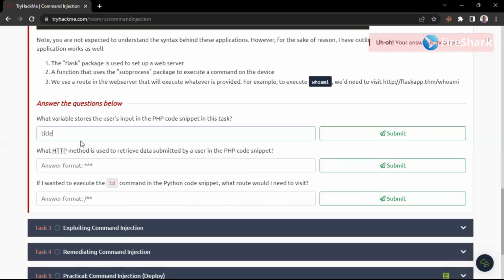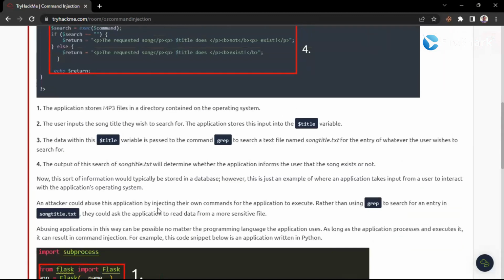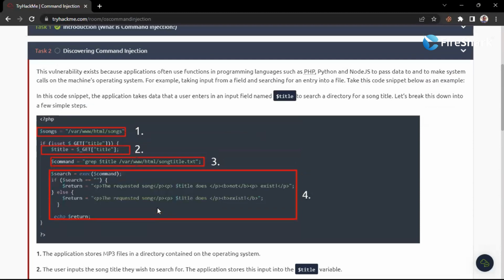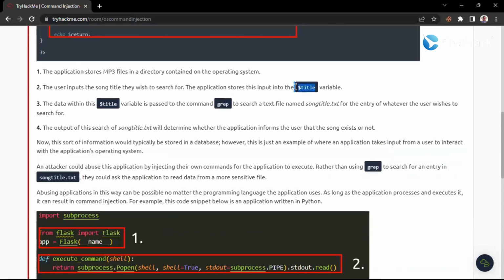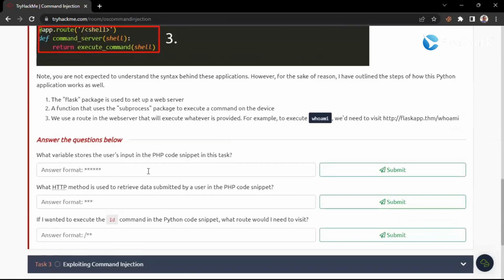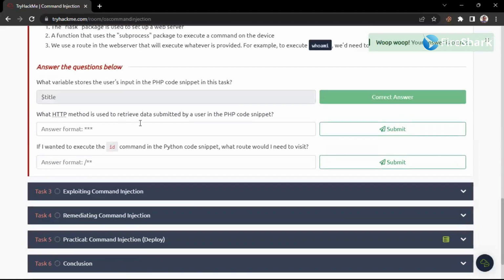And what HTTP method is used to retrieve data submitted by a user in the PHP code snippet?